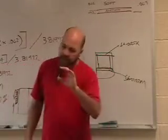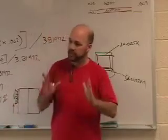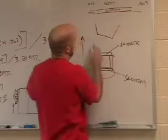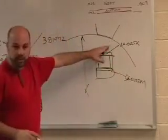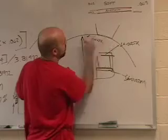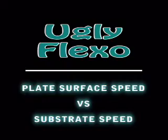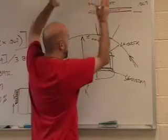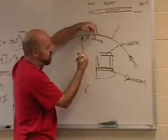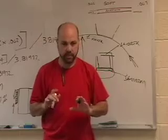When a flexo plate makes an impression and it yields that halo all the way around, that is traveling at the same speed. However, let's say this is your dot or your image. And it's going around and it's hitting the impression cylinder. Now let's say that the impression cylinder is going faster, or the substrate is going faster, and this is the direction that the material is moving in. The substrate is going faster than that dot. What will happen is that dot or that piece of plate will hit the surface of the substrate, but immediately if that's happening, there's a slippage going on.